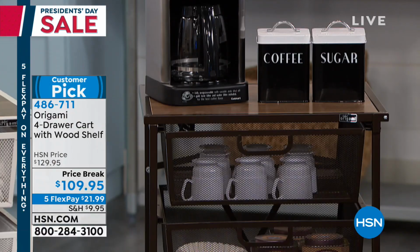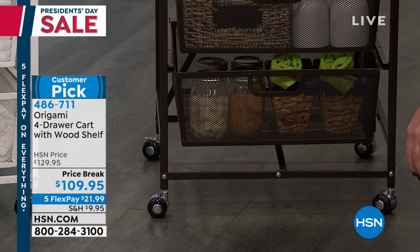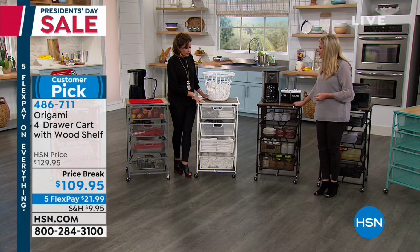This isn't plastic or anything else. It is a good looking piece. This will last you year after year after year. In fact, it could last you generations because it is made of that steel. And you're getting it home at $109.95. It is going to be one of those pieces that truly you'll go, I have one.